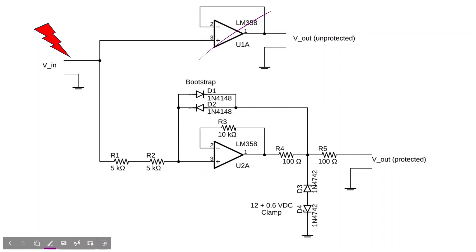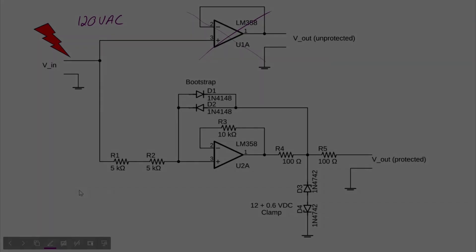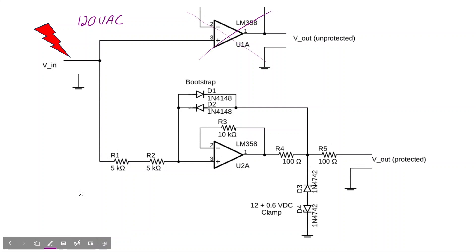We've already established that this is undesirable, especially if someone were to make a mistake and directly connect the op-amp input to 120 volts. I know this may seem like a silly scenario. I mean, who would connect 120 volts right up to the input of an op-amp? But stranger things have happened, especially in industrial environments where all the screw terminals look the same. It would be very easy to confuse an input terminal with a power terminal.